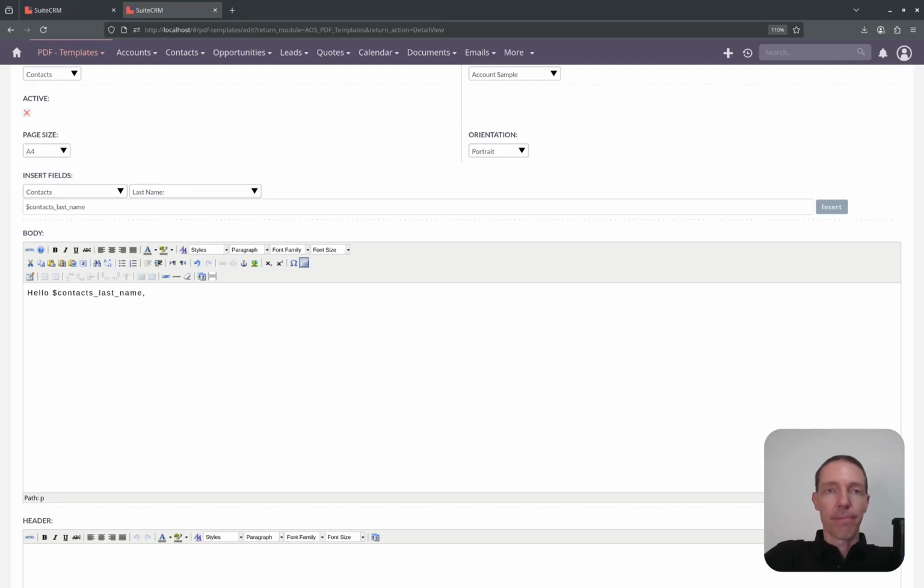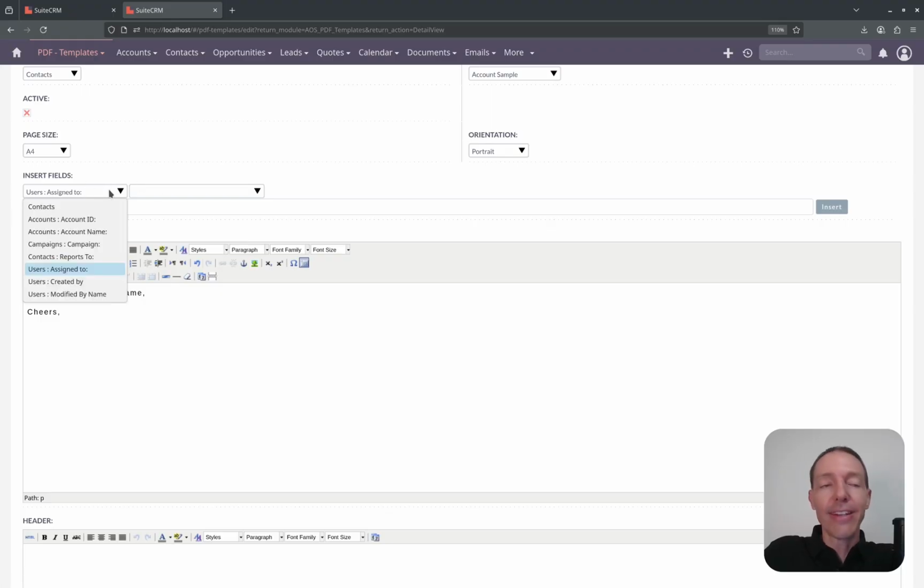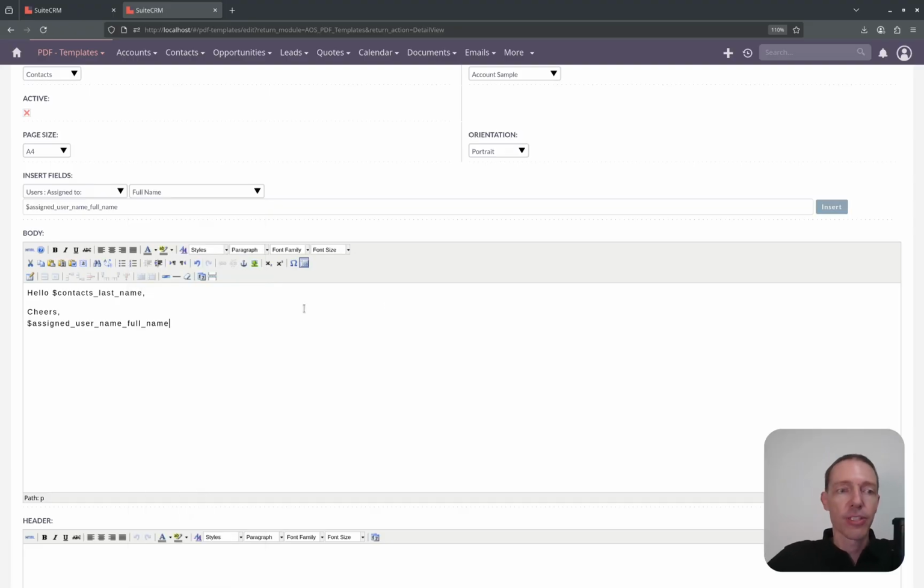So now I've got my content, my marketing email or whatever, my marketing mail, my letter. And then I would end the whole thing with cheers, and then maybe add my name underneath it, and you can even access something like assigned to user, so the related records, ideal. Because then you've got plenty of different options on what kind of variables you can use here inside your letter.